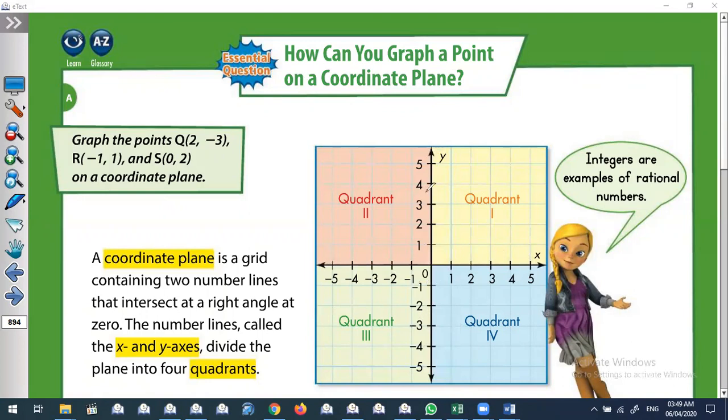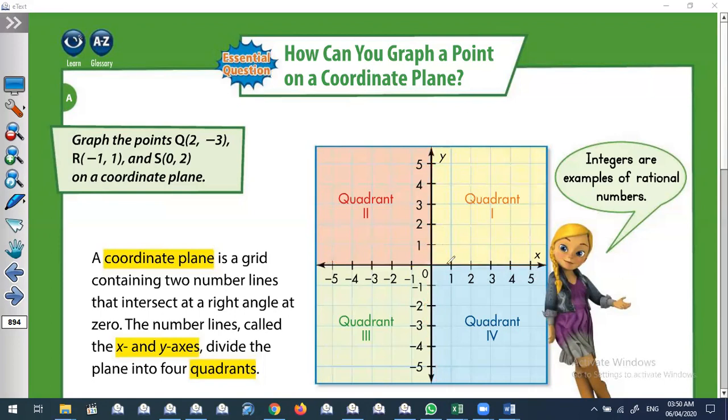So here we have 4 parts. Each part is called a quadrant. We have 4 quadrants. The first one, this is quadrant number 1. Quadrant number 2, 2 dashes means 2. Quadrant number 3, and quadrant number 4 is like that. We write it like that. So again, this is our coordinate plane, the x-axis, the y-axis, positive numbers right and up, negative numbers left and down.